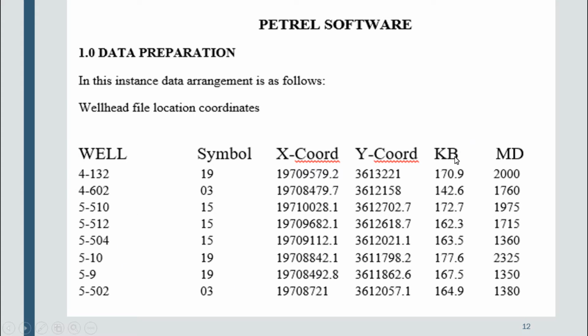Also we are going to have something called KB, and also we have MD. All of these I'm going to explain to you, what they stand for. So this is the first file you need to have when you want to create a geological model.